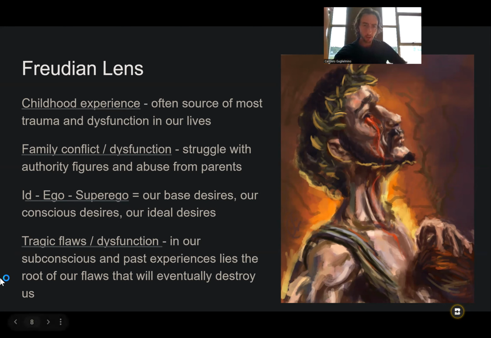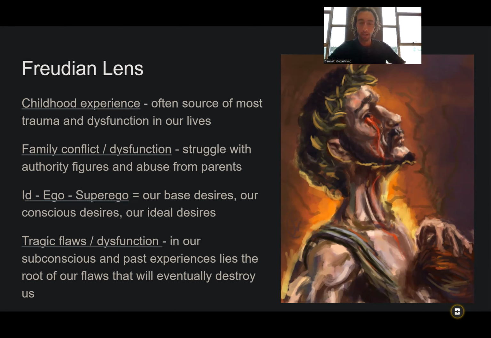Now, the other major theory that Freud develops is the different categories within our psyche: the id, the ego, and the superego. To give you a quick summary, Freud believed that within our psyche, within our mind, within our soul, whatever term you want to use, we had these three categories: id, ego, superego. The id is our baseline desires, just instinctual, unfiltered, intrusive thoughts, desires that we just want to go for. Okay, it's what our monkey brain or our lizard brain tells us to go for.